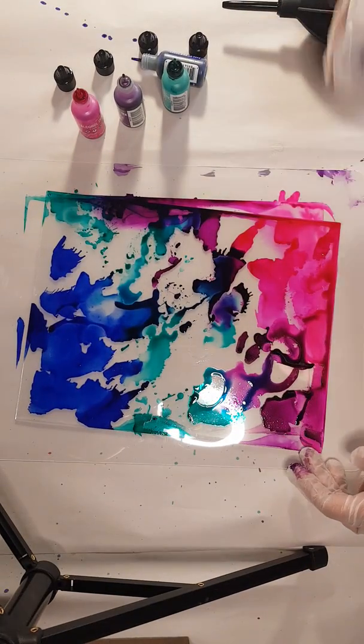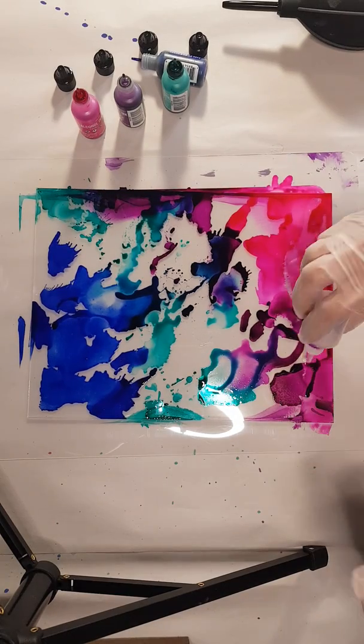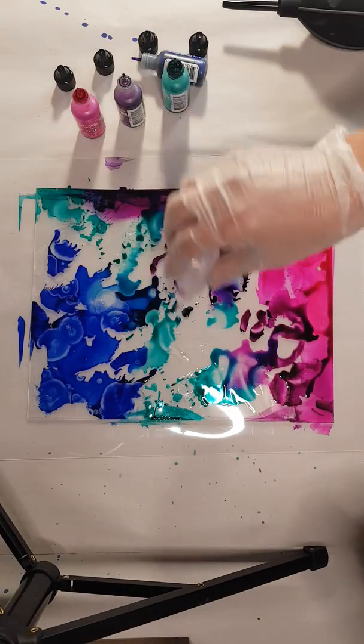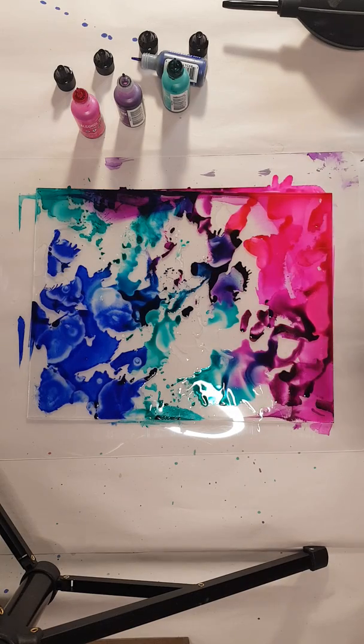And I'm going to add some more alcohol and some more inks. And I'm going to blow the whole works back the opposite direction. There's no too much or too little. There's just play with it and work it until you get the effect you want.